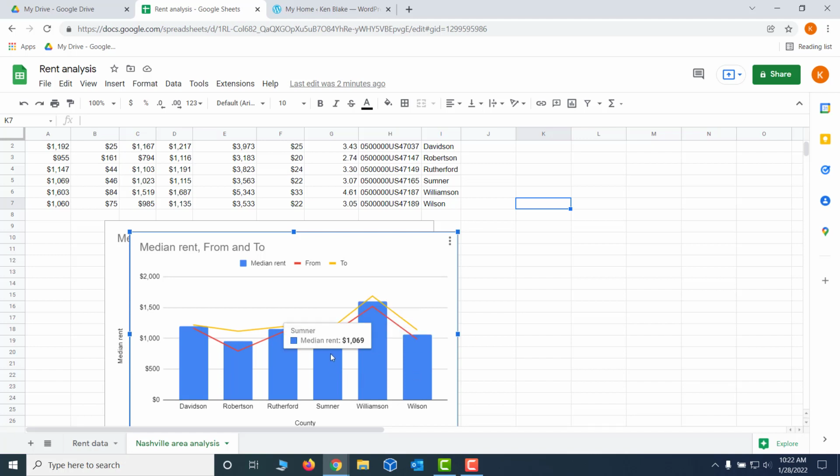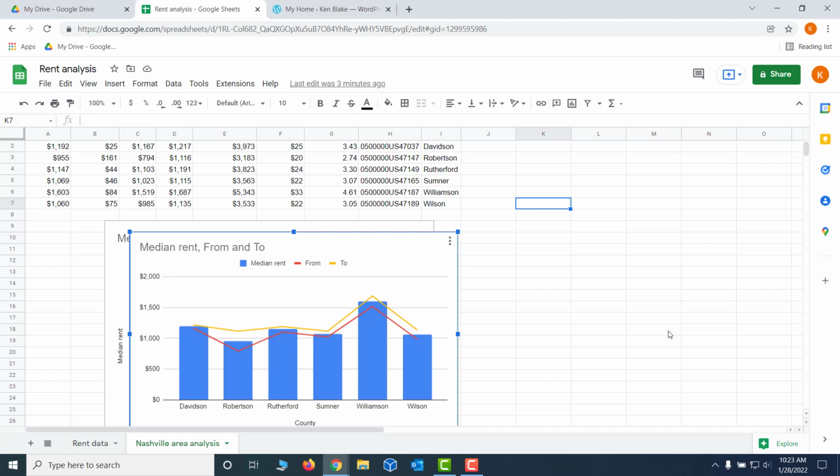Not necessarily, because if you consider the range that's involved here, the Wilson County range could be anywhere between 1,135 and 985, and in Sumner it could be anywhere between 1,115 and 1,023. So there's some overlap between those two error marks. So essentially, the rent is probably about the same in Sumner compared to Wilson.